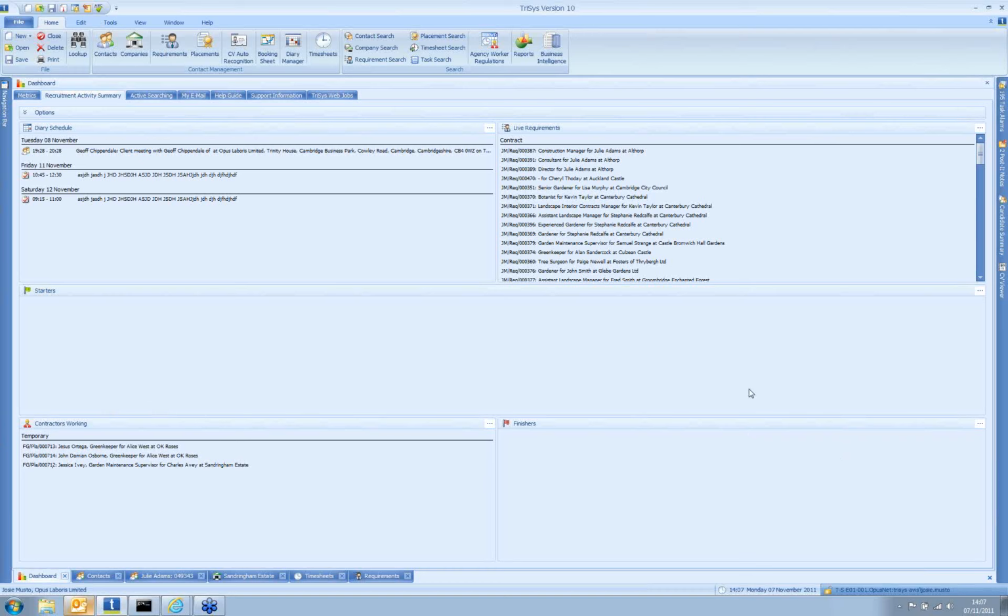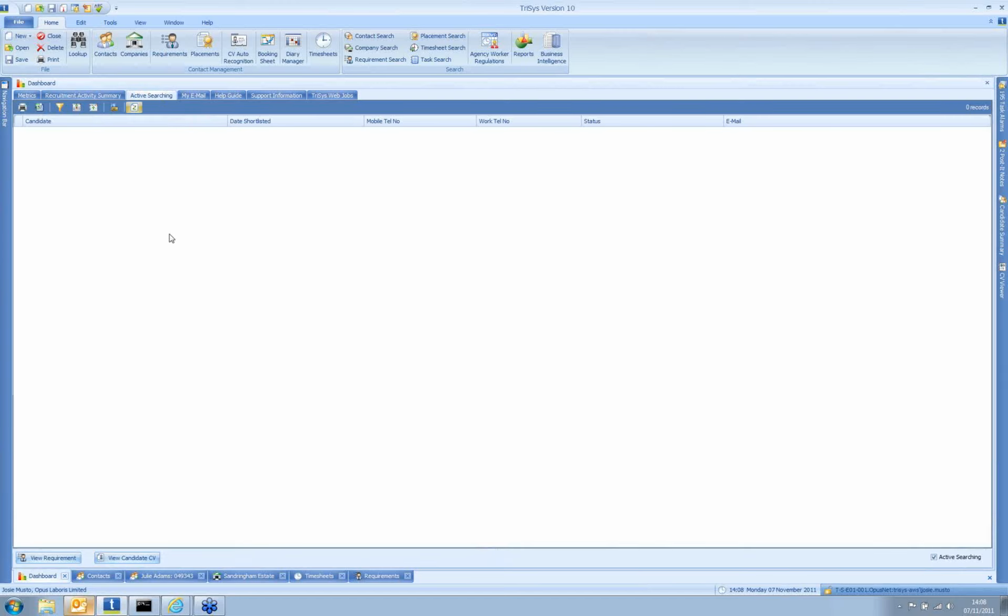The idea of this is that as a recruiter you can see what's happening in your world at the moment. As a manager, you have the choice of going in and looking at the diaries of any of your team. If somebody's off, if somebody's late, if somebody's delayed, or if they've left the business, you've got an overview of exactly what's in the diary. But of course you can go into their contact manager and their diary individually and have a good look at what's happening. We've also got a couple of summary screens in here.